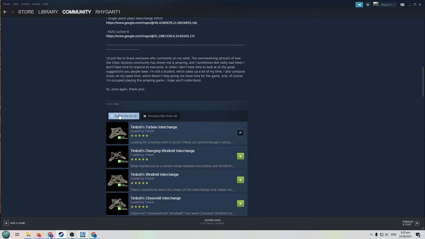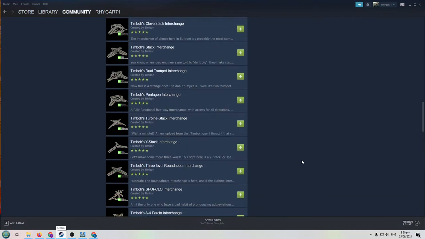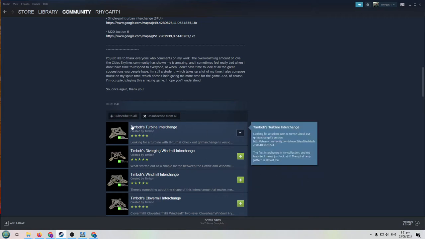If you want to add all of them, click on Subscribe to All and it will add all of them to your game. Just remember that it will load all those assets when you start the game, even if you're not using them in the game itself. It's still going to load them all up. So you can see there's quite a few of them, so that's going to take up some of the RAM on your computer. If you don't have a lot of RAM, then it's probably not a good idea to add in assets that you're not going to use. You can always add more assets in later. So just add the Turbine Interchange for now.